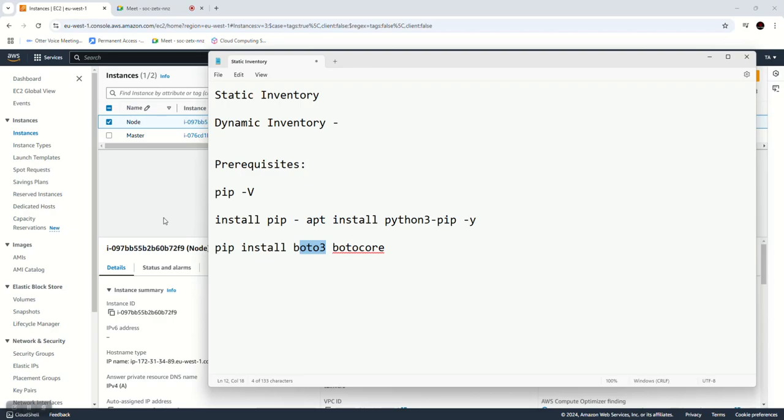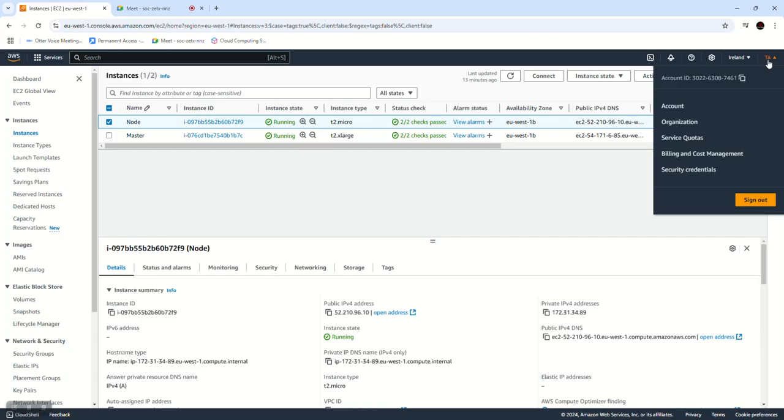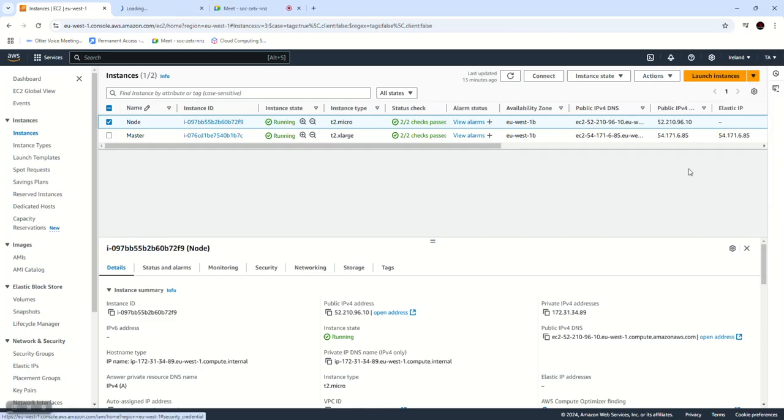We need permissions, right? This is my account. If I want to access this, I need permission. How to get those permissions? There are multiple ways to do it. But as of now, since we have just started AWS concepts, we have something called access keys. We'll be creating those keys and using them. But it's not a good approach, because no one uses keys directly, as it's not a secure approach. But we haven't discussed that yet.